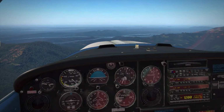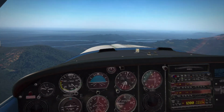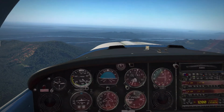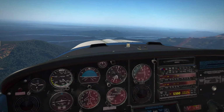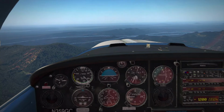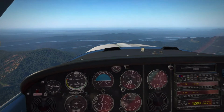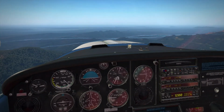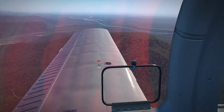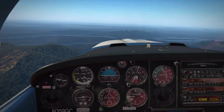X-Plane Mac does not. It works, like it won't crash, but it will give you less than half of the frames per second that you have without the GPU, so it's no good. But on the Windows side, for me, it adds about 20 FPS running with the eGPU. Unfortunately, it's glitchy, and it'll run out of memory, X-Plane will crash, it'll lock up, especially if I use any recording software. So I tried to run it on Windows before this flight, and after getting really frustrated and wasting about an hour, I just moved over to the Mac side.